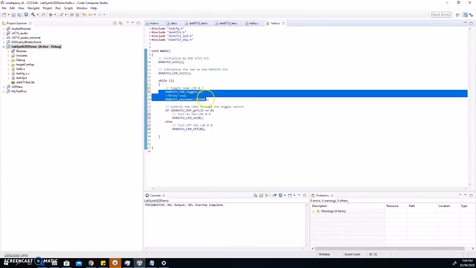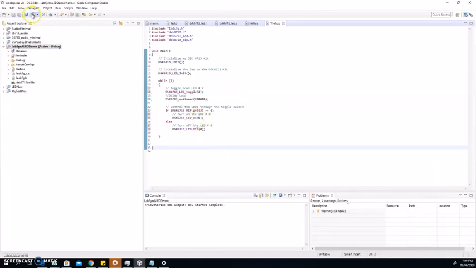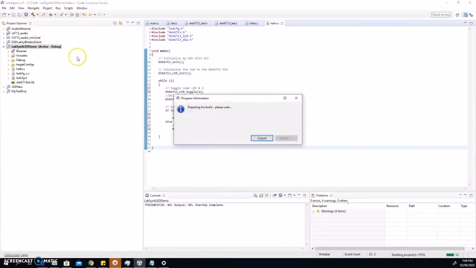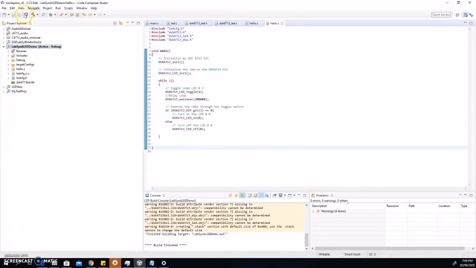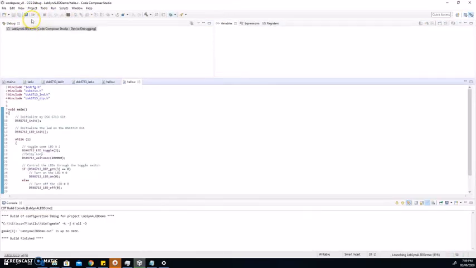So we have changed the LED. LED number 2 is going to blink now, and then based upon dip switch number 3, it is going to turn on and off LED number 0. So that should be good, and we can compile and execute this code on the DSP kit. There we go.